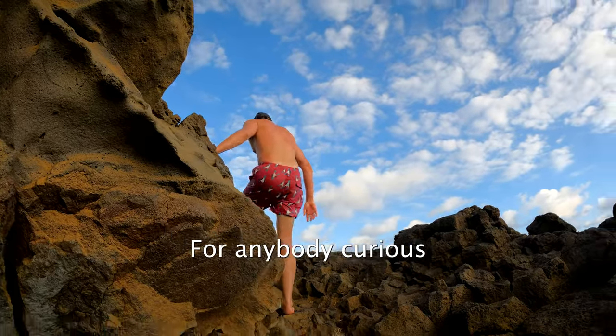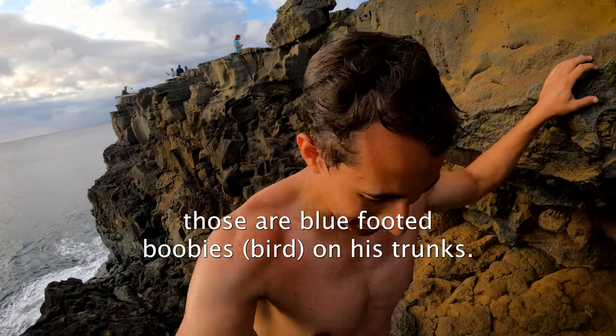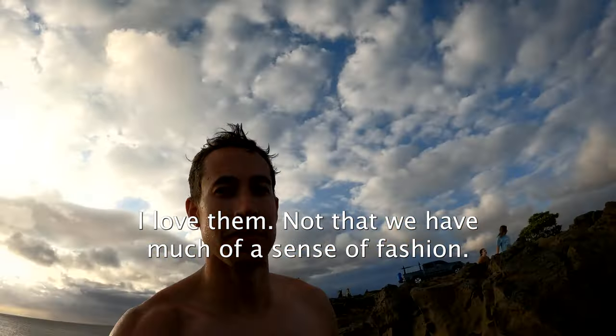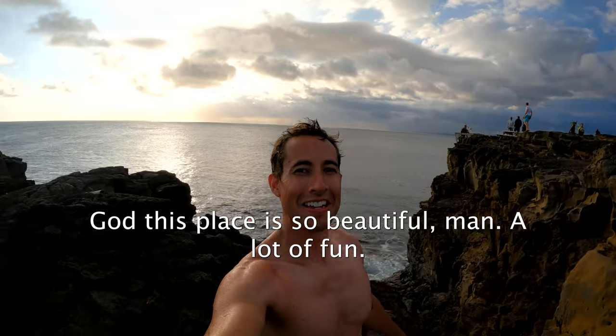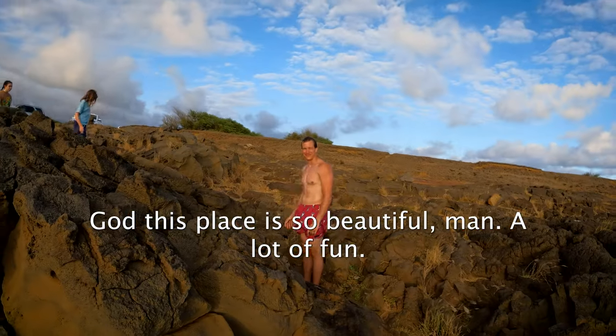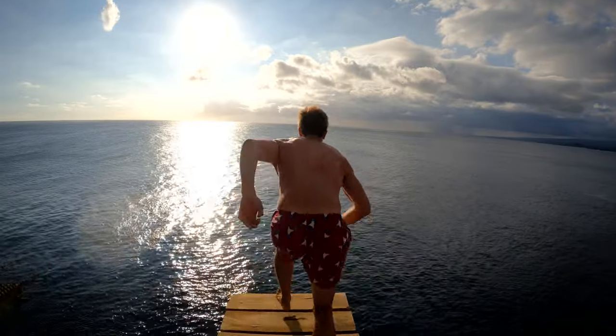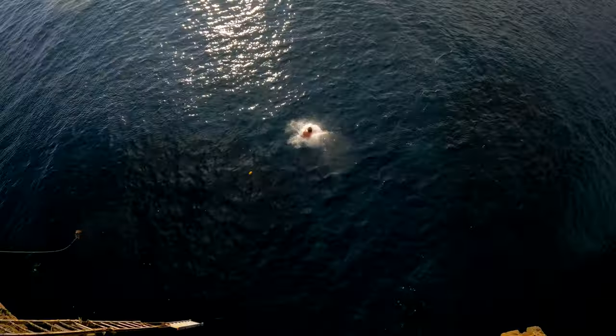Those are blue-footed boobies on his swim trunks — the only clothes of Charlie's that I approve of, really. Not that either of us has much of a sense of fashion. This place is beautiful, man. A lot of fun. I do want to note the boyfriend did jump in after me to help rescue his lady — poor guy. With the cliff jumping there are a couple of different spots you can jump off, and there's a little hole you can jump into as well. Just be very careful timing it with the water.